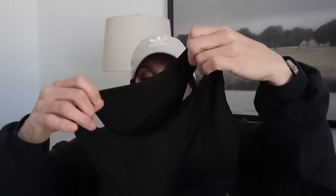So we've got this color green, which is the perfect green for me. So love that. Then we've got a white. These are just the perfect colors. A nice neutral brown, a gray, and a black. I think this is the same as the navy, except I also got it in black.